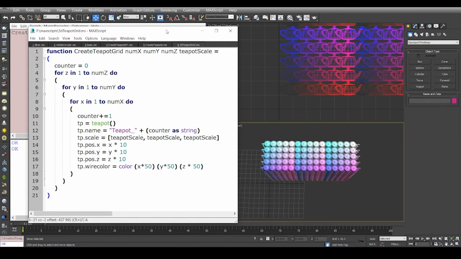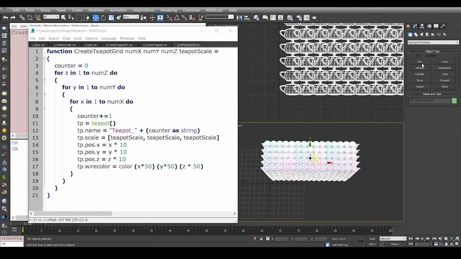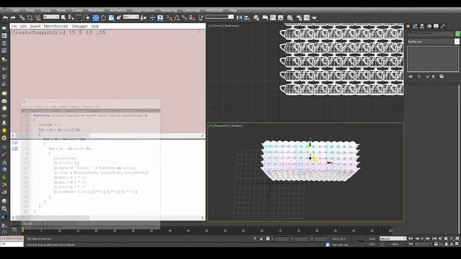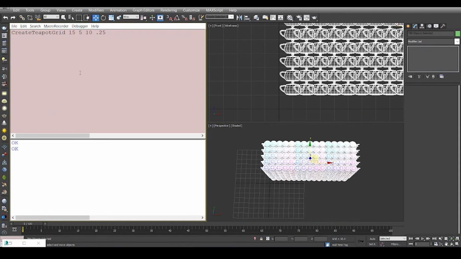There is one thing that I really quickly wanted to share as a tip. Right now all these objects are not instances of each other. That means they might end up taking a lot of space. There is a very quick and short line that you can write, which is instance replace. Once you write this line, all of these objects would become instances of each other.